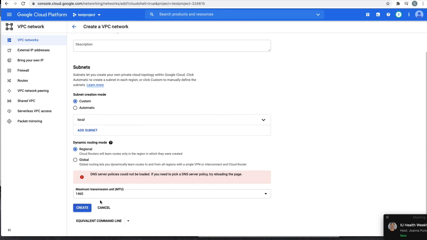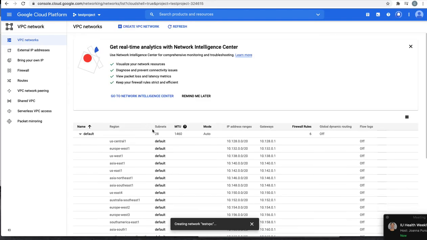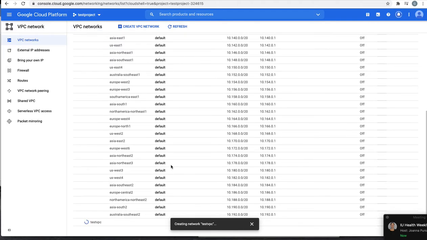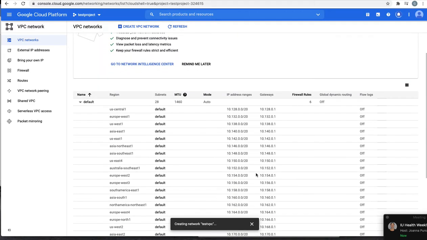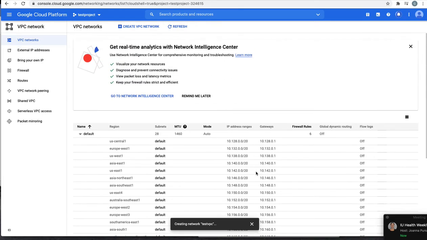Okay, so we created a VPC network, test VPC, and still working on it. And as you can see here, there are a bunch of default regions here that you can utilize.